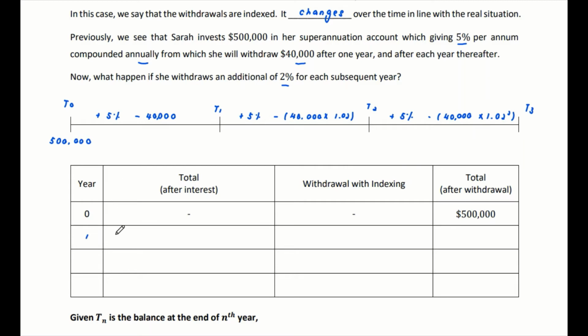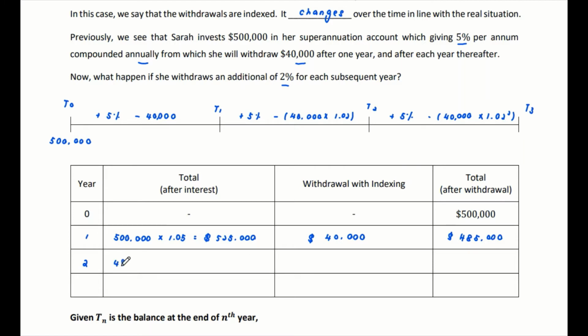So in our first year, we have 500K and you get 5% of interest. So we have 525,000 in the bank. So we are going to withdraw 40K in the first year. All right, so after this withdrawal in our account, we still have 485,000. Okay, then moving onwards in the second year, you are having this amount of money, right?